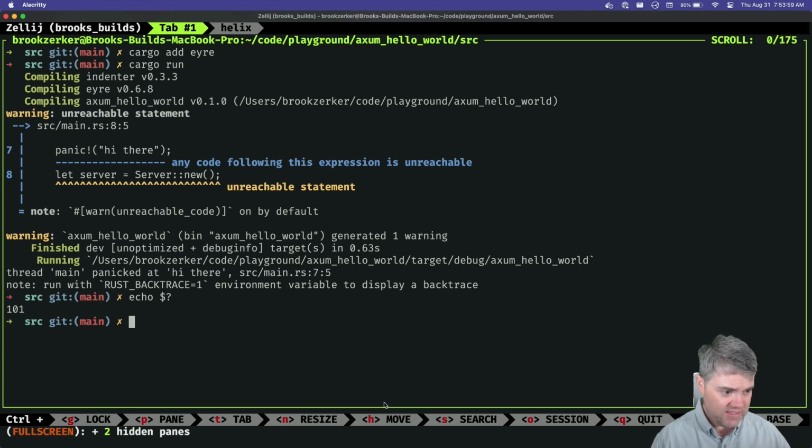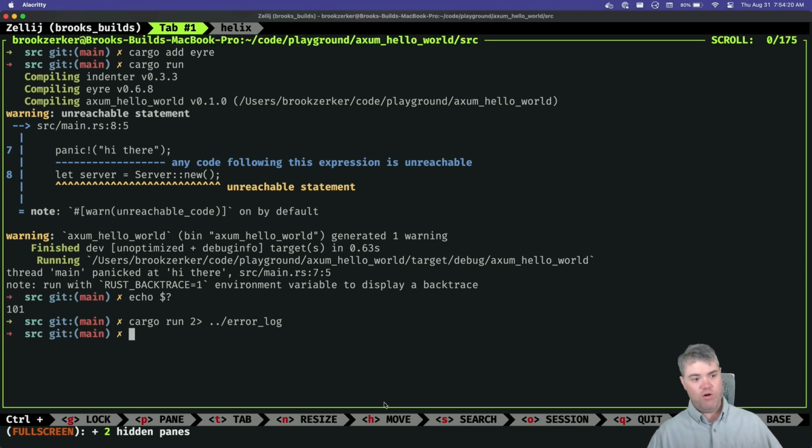And then finally, the other thing is, let's say I want to handle the error output. So standard, like not standard out, but error out. And we put this under like, I don't know, error log. Okay, so that then puts that into an error log. So we could just do panic instead of eprintln.